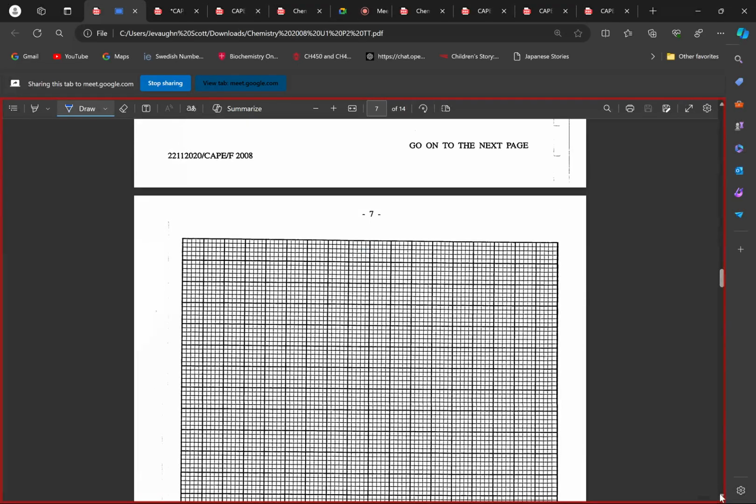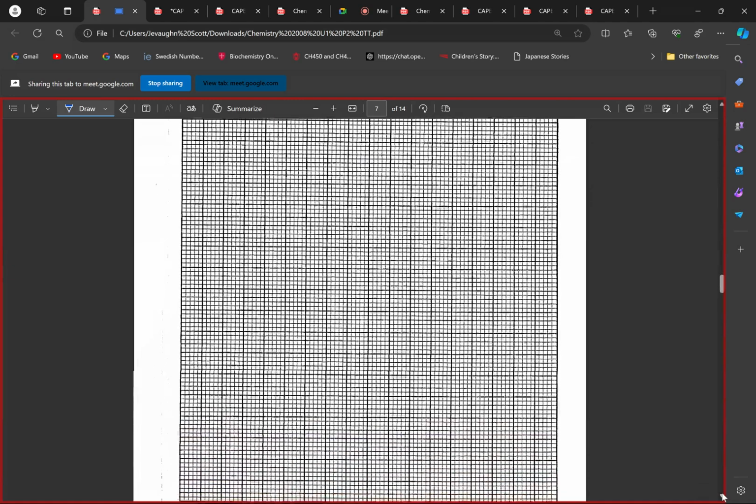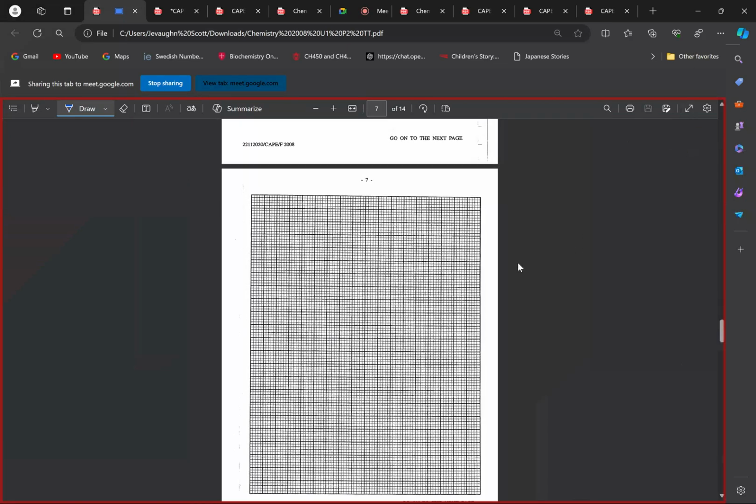So the graph is going to end up, should I draw up once again? Probably should. All right, so the graph is going to look like this. So it's going to be generally, okay, what's happening to the screen? All right, so this is how the graph would generally look.